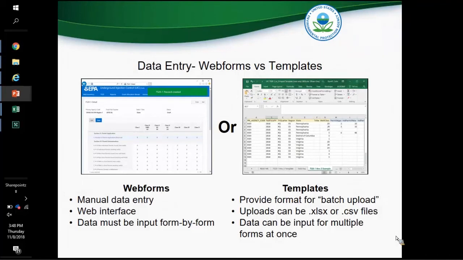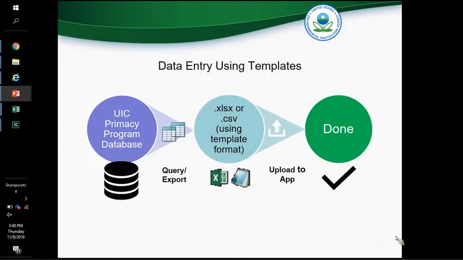So to use the batch upload process, users will need to format data in a specific format in accordance with the batch upload template that we've distributed in either an Excel or a CSV file. And then what users can do is log into the application and use a wizard to select and upload that file containing the data.